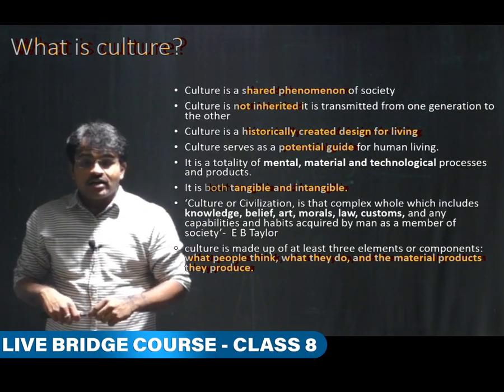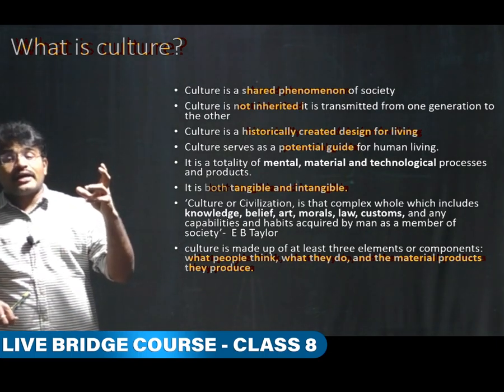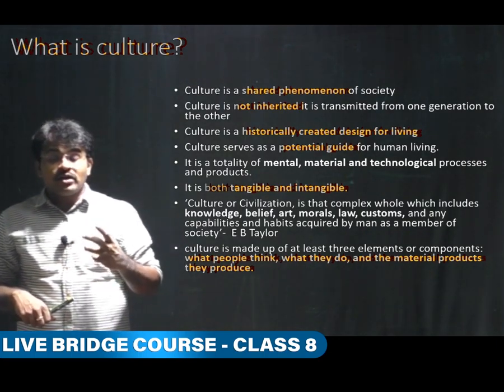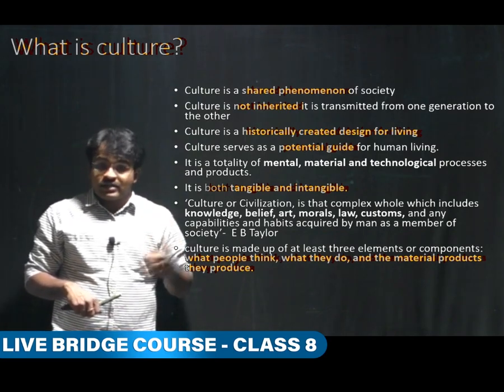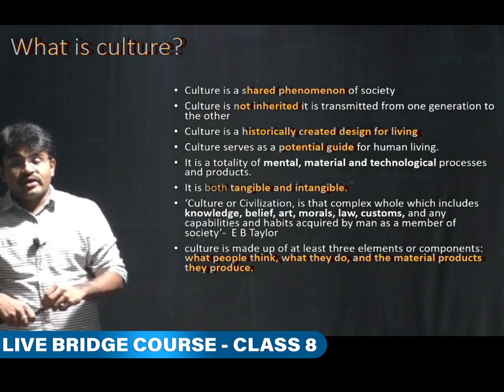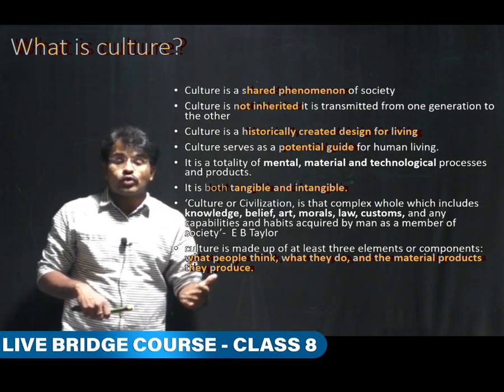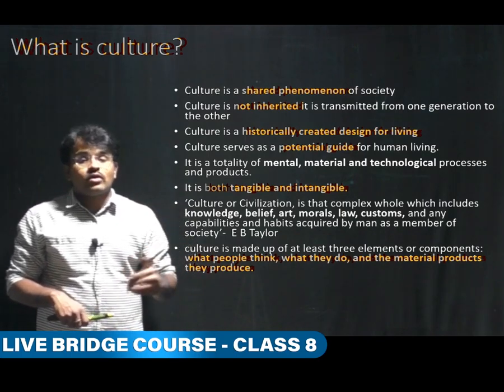Then the second one is what are the material products that are being produced in India. Suppose the Tata Iron and Steel Industry in Jamshedpur is producing iron, yes or no? So the material product of this culture is that iron. It is also one of the material products. It means that the factory products, whatever is being produced in India, that is also part of Indian culture.